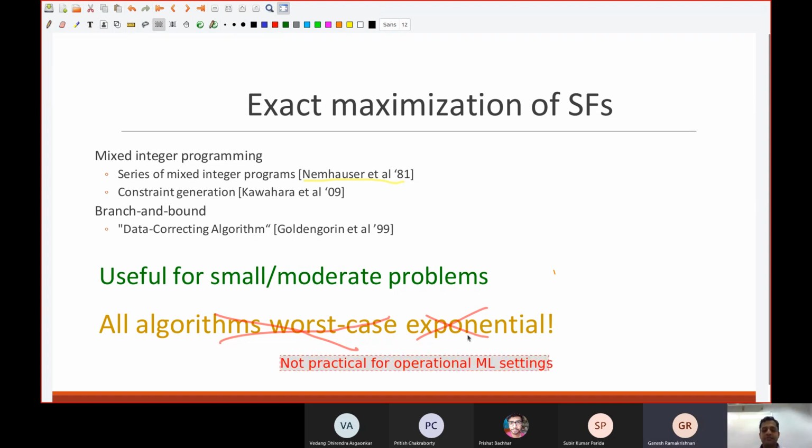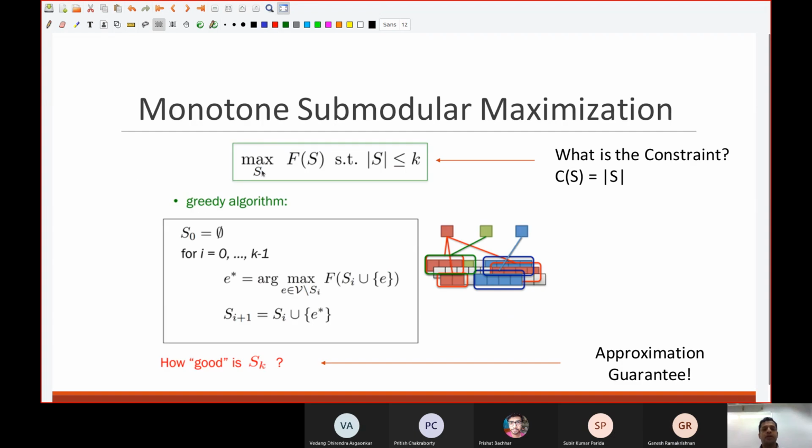So what we'll do instead is, we'll consider simpler functions and see if there are interesting algorithms and interesting approximation guarantees. So we'll start with monotone submodular functions. Monotone would mean that you need a cardinality constraint. Otherwise, the function can keep growing. Right? So, for example, you can see that the cost function here is just the size of S. Could have also other cost functions. We'll look at other cost functions soon.